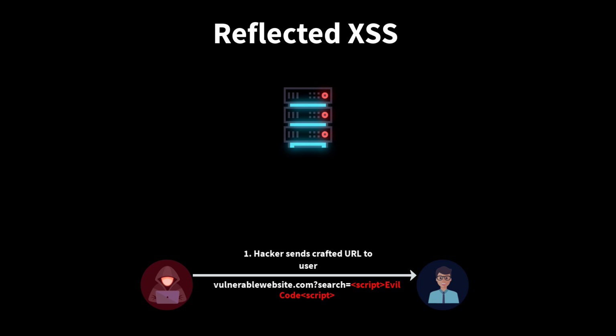So that means that the malicious URL is ready to go, but it is completely useless unless the user clicks on it. So how can the hacker deliver the payload to the user? Well, there are various delivery mechanisms such as phishing attacks, forged mail, which invites the user to click on a link. And there are also other forms of social engineering techniques that can be employed. But for this case, let's assume that the hacker managed to deliver the URL to the user.